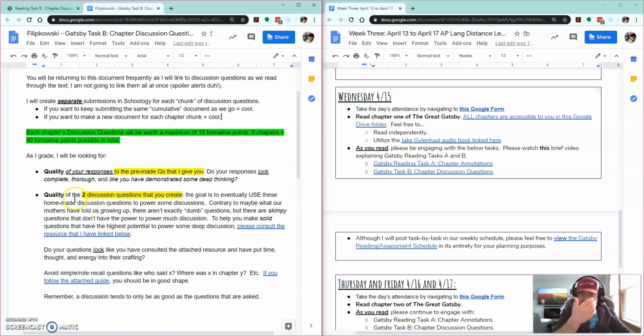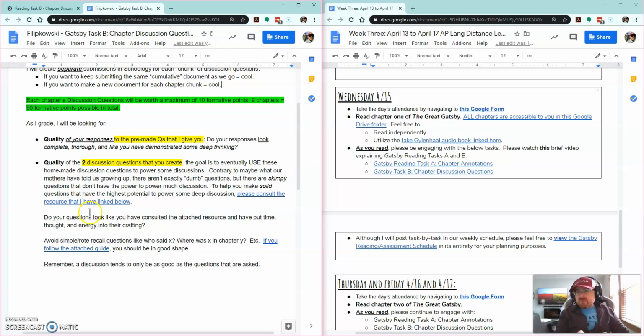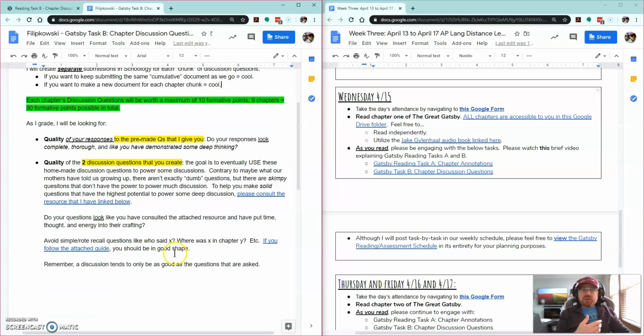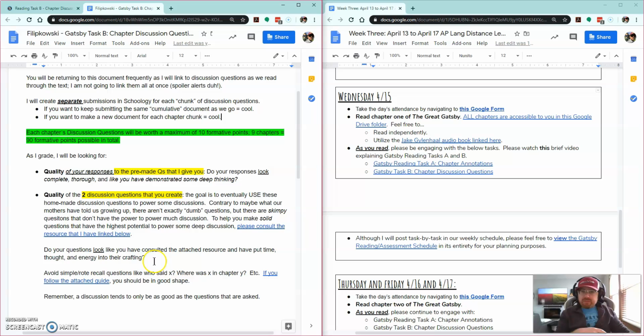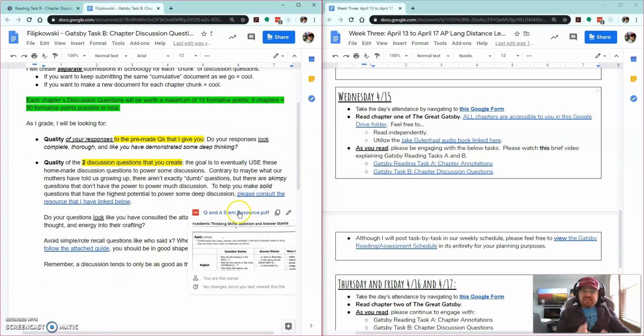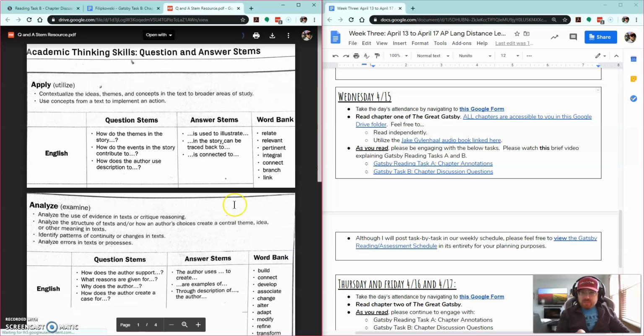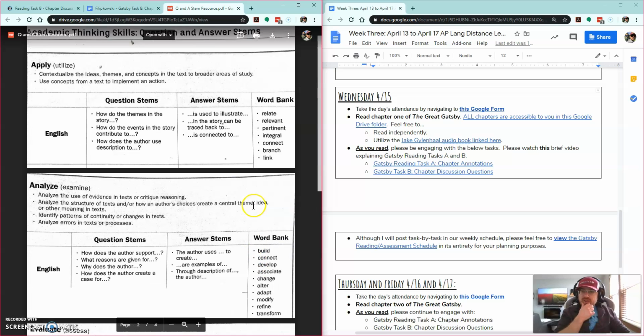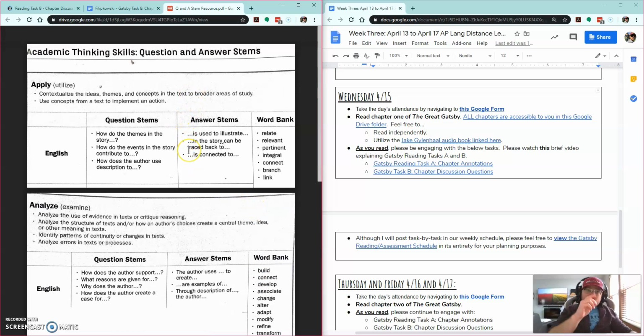Please read through the directions here. I talk about what I'm going to be looking for when I'm grading these things. Essentially, I'm going to be pushing out about 4 to 5 of my hand-created discussion questions, and then you're going to be writing 2 of your own discussion questions. As you're going to notice, there's a link in here that takes you to a PDF document that gives you some stems to write not only some good, but some great discussion questions. Do not ignore this. We're going to eventually be taking these discussion questions that you write, and we're going to be doing some collaborative virtual discussions over Schoology.